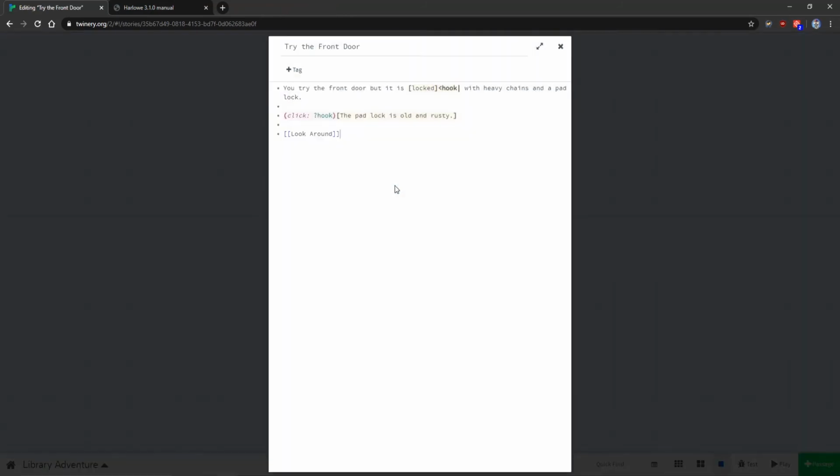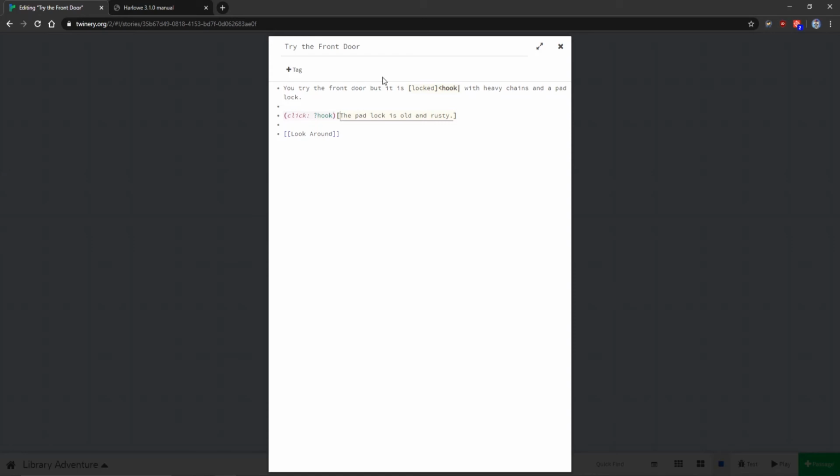But now we have to do something with this variable we've created. So when you click on this locked hook, it checks if you have the cutters, and if you do, you cut your way through the chains, and if you don't, it just says the padlock is old and rusty.